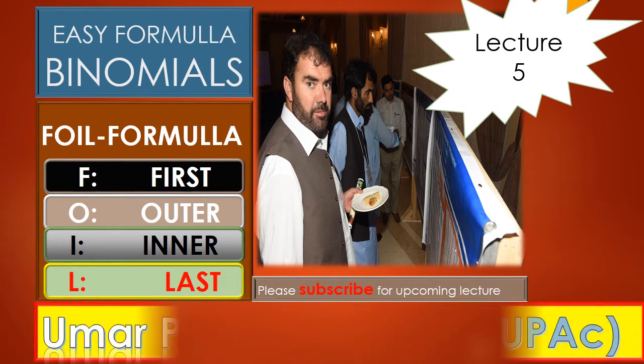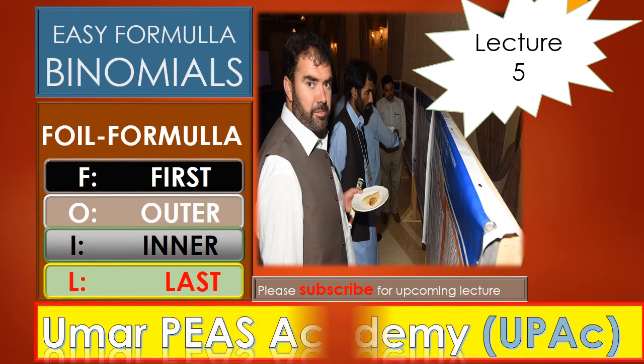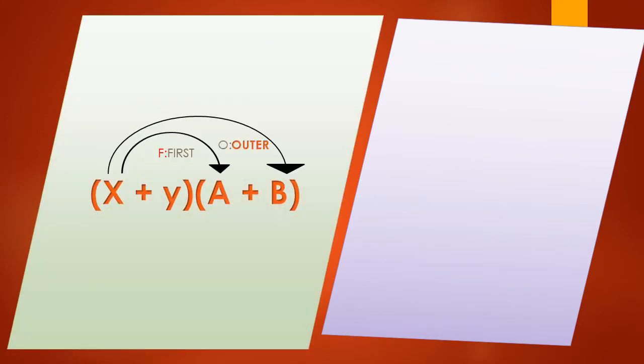So, going to start our lecture. You look here. Here I have given you two samples of algebraic expressions. The first expression is x plus y and the second expression is a plus b. The first term in the first expression is x and the first term in the second expression is a. So x and a are first terms.